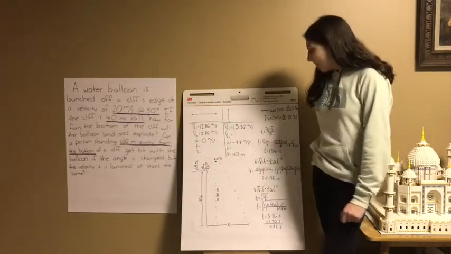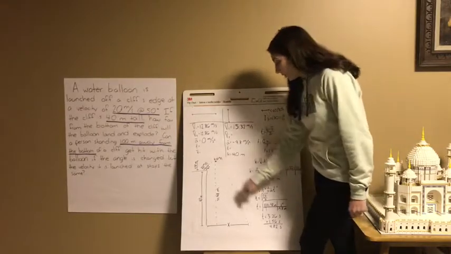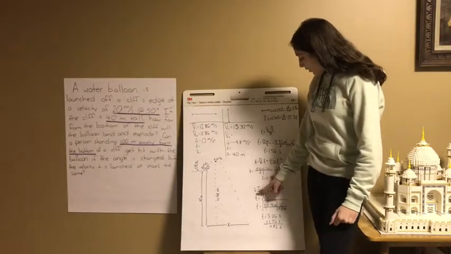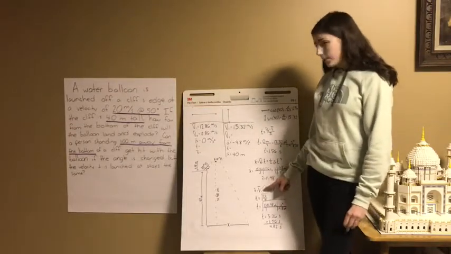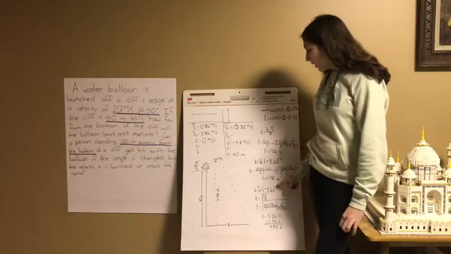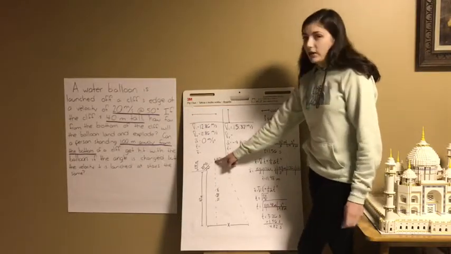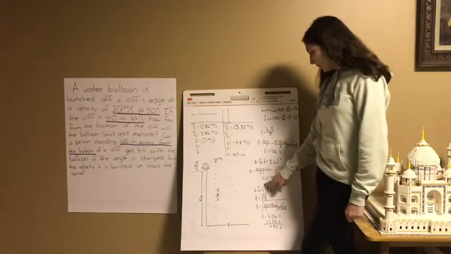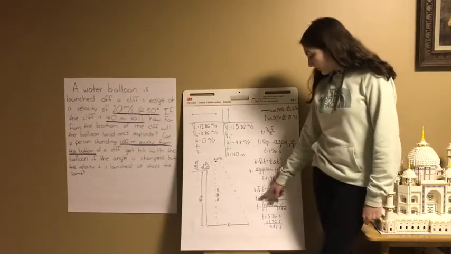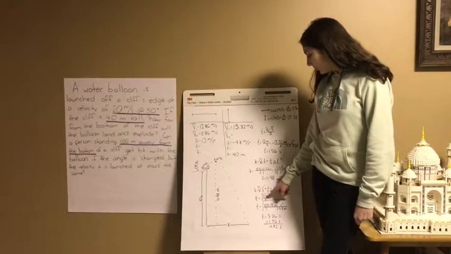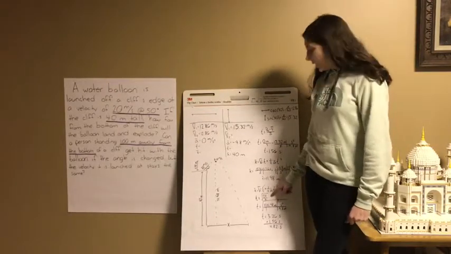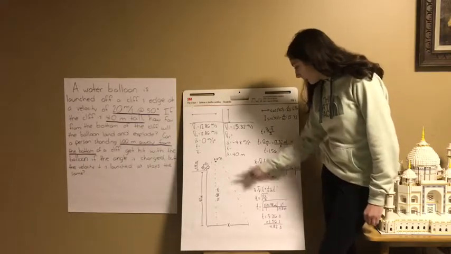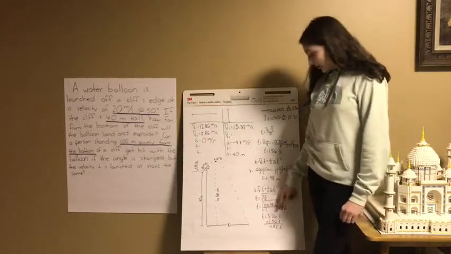Now, using that, we can find the time it takes to get from here to here. We can use the displacement equation, which is initial velocity times time plus 1/2 acceleration times time squared. This time we're going to use this point as the initial velocity because we're going from here to here. Since it's 0, we can completely cross that out, and our time equation will be the square root of 2 times displacement over acceleration. We can solve that to find that the time from here to here is 3.26 seconds.